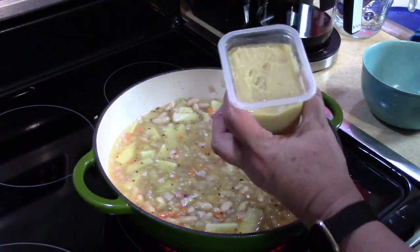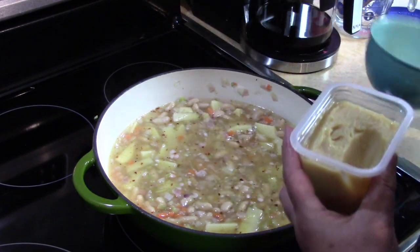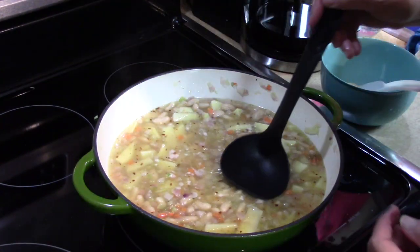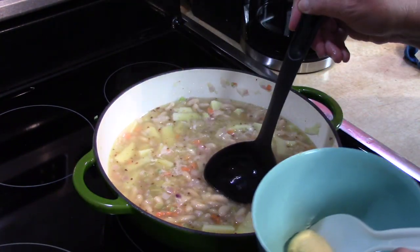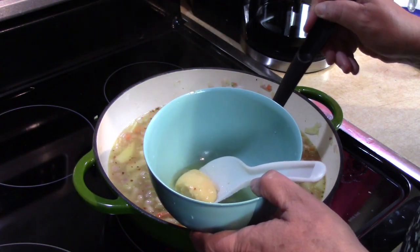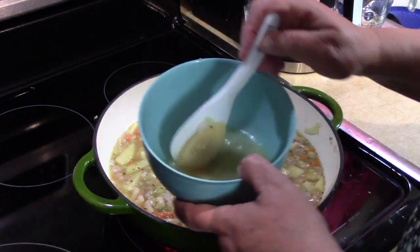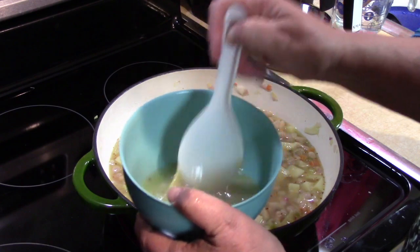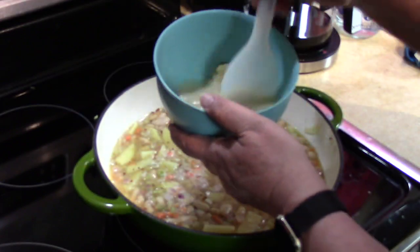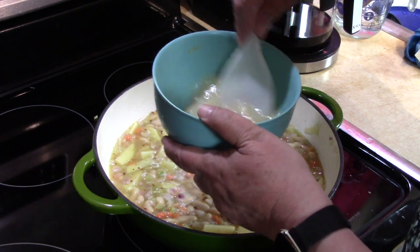I'm going to take the top off — it's a piece of cellophane — and we're going to use a scoop like this to make our pot of soup. Now I'm not going to put it directly in because we want to definitely dilute it first. So we're going to take a ladle and take some of the hot liquid and put it into the bowl with the miso paste. This is the way we're going to dilute it before we introduce it back into the soup. So this will all go right back in, but it's a lot easier to distribute this way. It kind of dissolves with the hot liquid and breaks apart nicely.